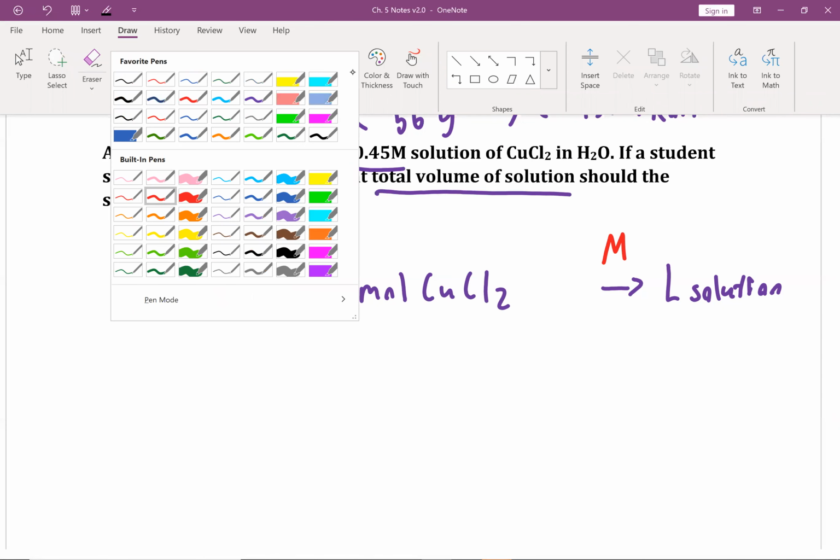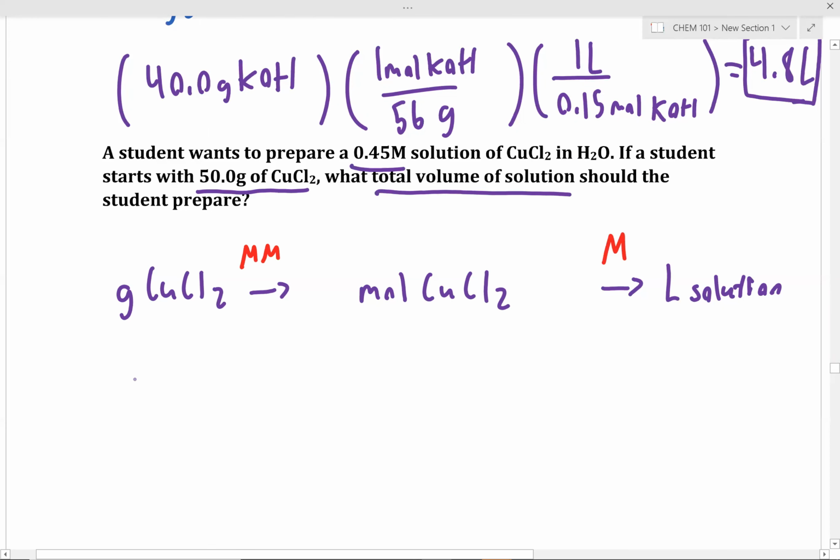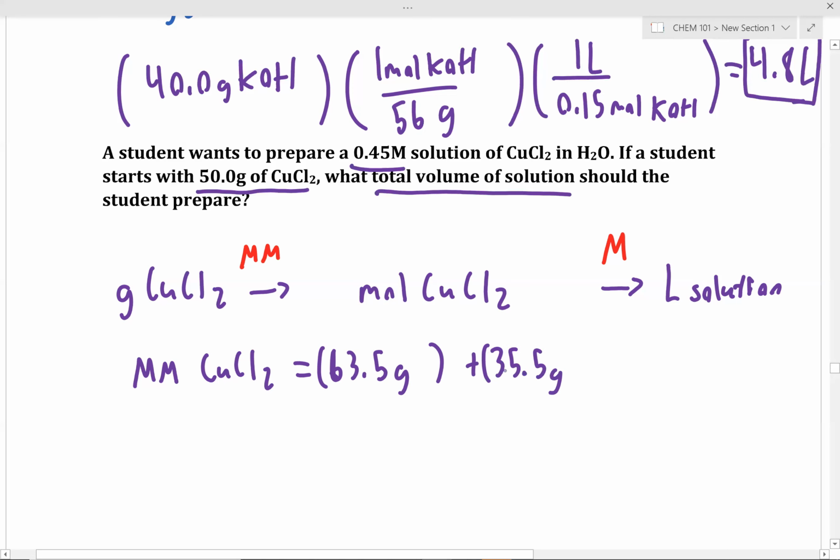Okay, let's continue on from there. Let's calculate the molar mass of copper chloride. What is the mass of copper? Yep, 63.5, if we want to be a little bit more specific, just because all of our inputs have at least 3 sig figs. What is the mass of chlorine? Yep, 35.5 grams. And how many chlorine atoms do we have? 2. Let's add that in our calculator: 63.5 plus 35.5 times 2. That in turn gives us 134.5 grams per mole of copper chloride.